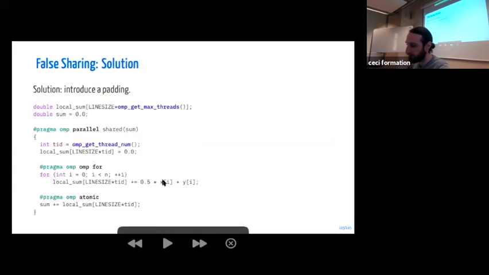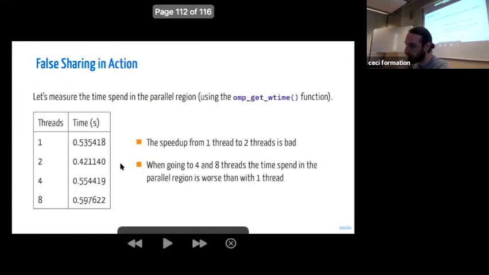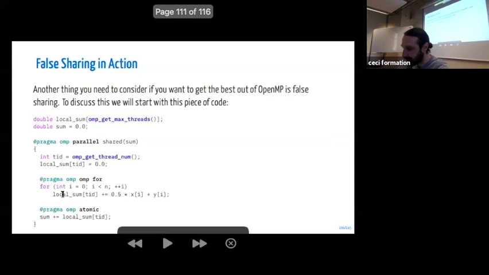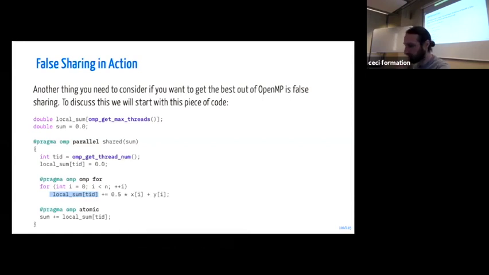And this is exactly what we see in the case of the raw code, because we are updating values that are very close to one another. In this case, we are updating values depending on the thread ID, so these values are very close together and probably on the same cache line.